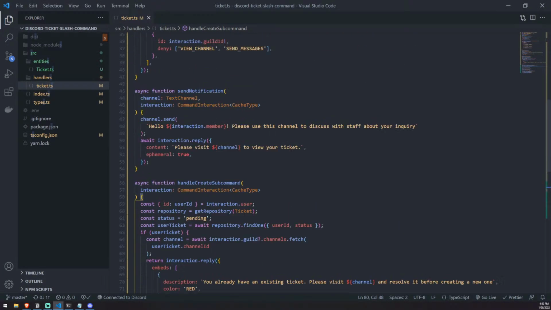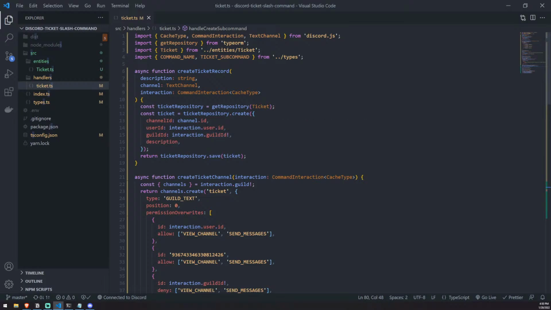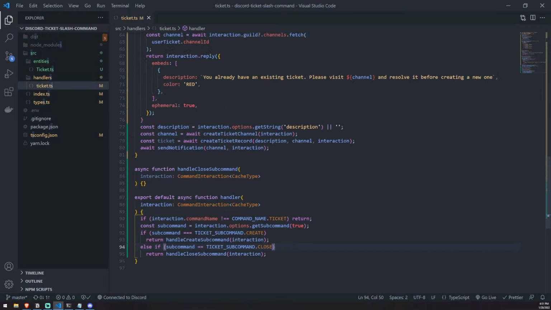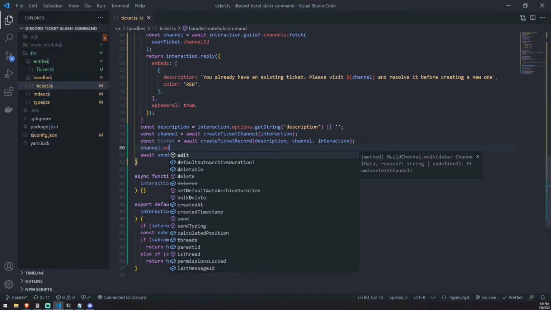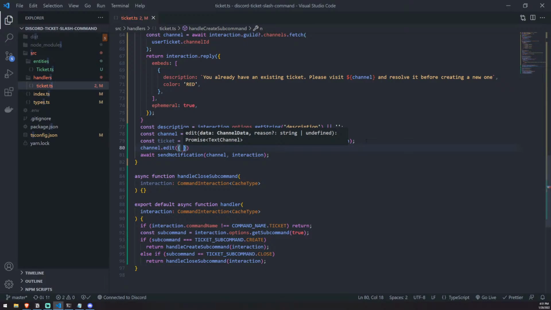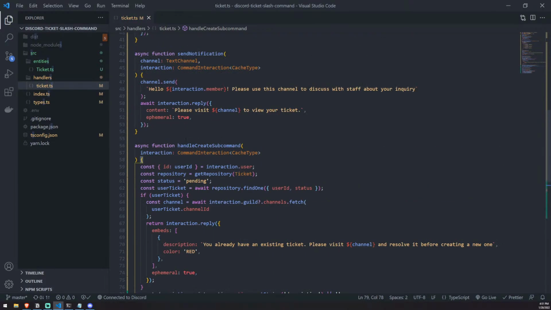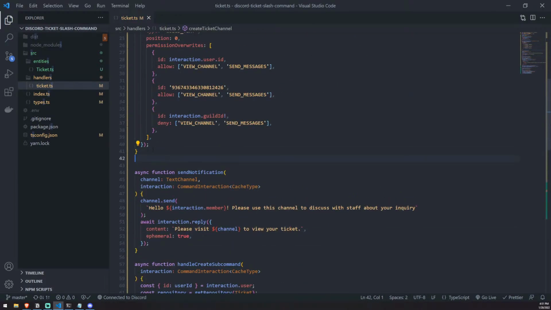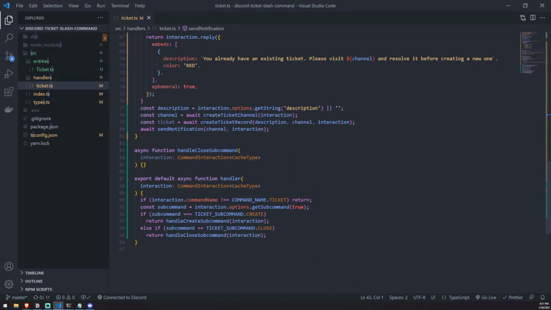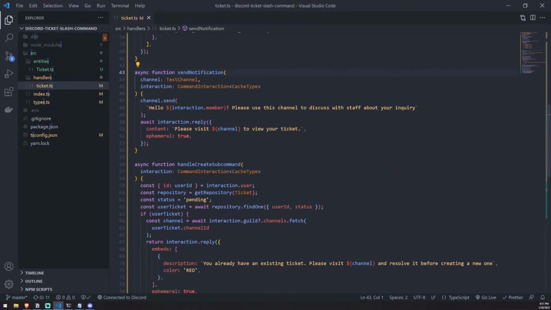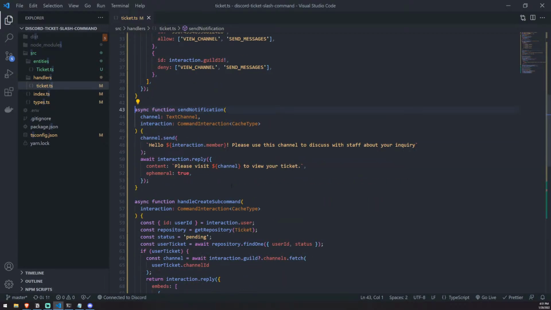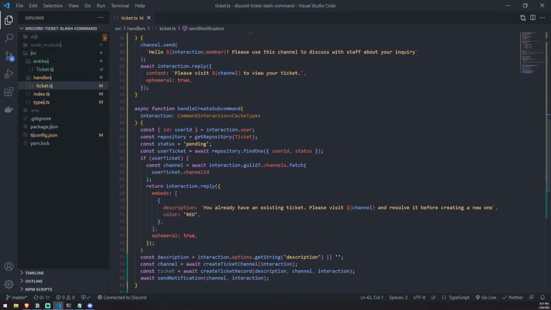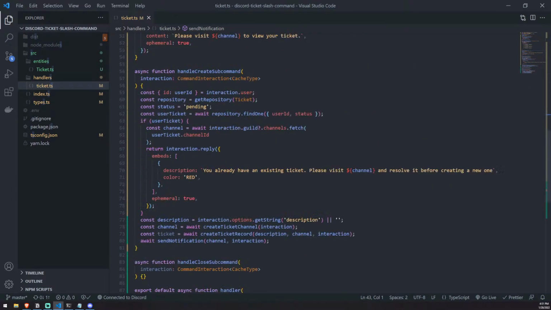So after we create the ticket record, right over here, we're going to save it and then we're going to update the channel. So what I'll do is I'll call channel.edit and then we'll edit the name. And I'm actually going to create another function again. So how is description going to be empty if it's a required argument? Oh, it's just a TypeScript thing. This getString could possibly return null, because the argument could possibly be undefined. We know that it's always going to be there, but TypeScript doesn't know. So we don't even need to do this.